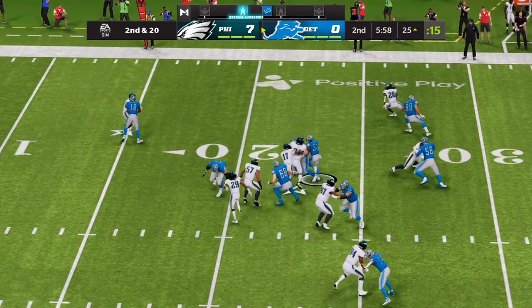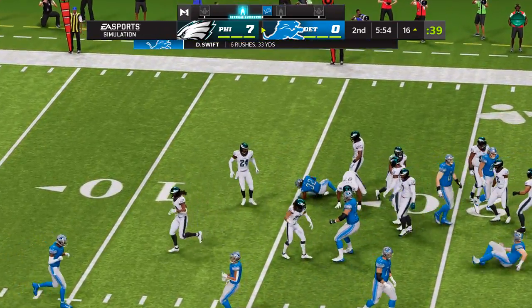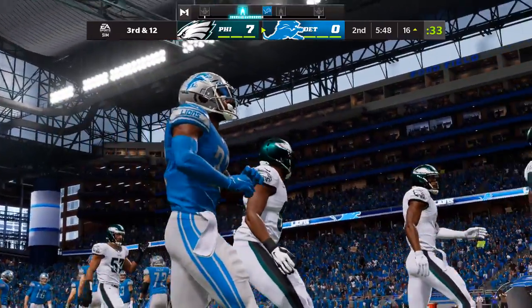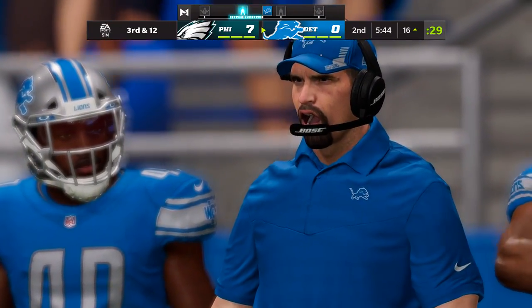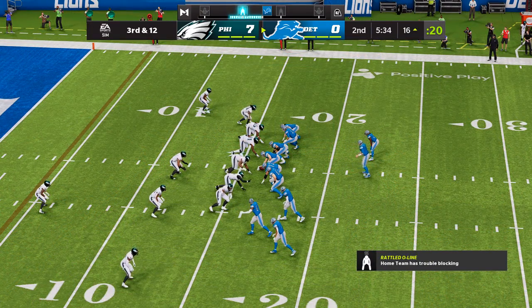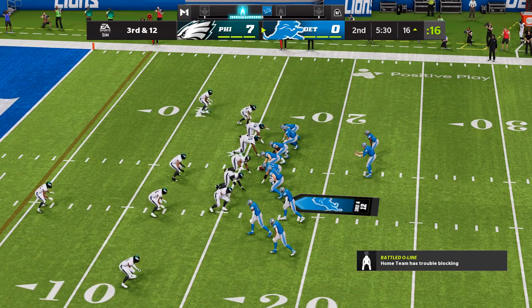On 2nd down, Swift fights forward at the 20 and able to work his way down to the 16. He digs them partway out of the hole that they're in. It's an 8-yard gain, and it makes it 3rd and 12. This drive is turning into an extended one, and the guy carrying the ball, he's becoming more like a body blows guy. Every carry is putting some damage on the defense. So after a while, I'm not too sure how many guys are going to want to run up and tackle him.